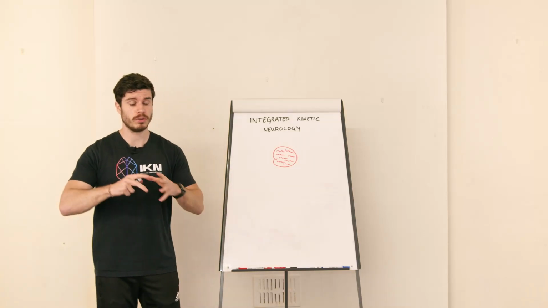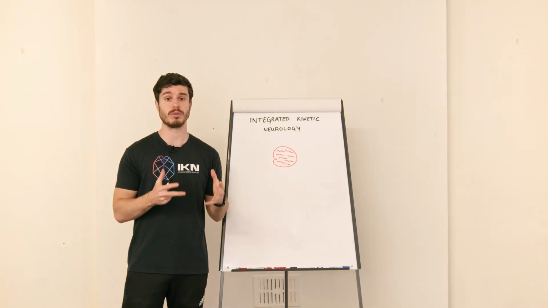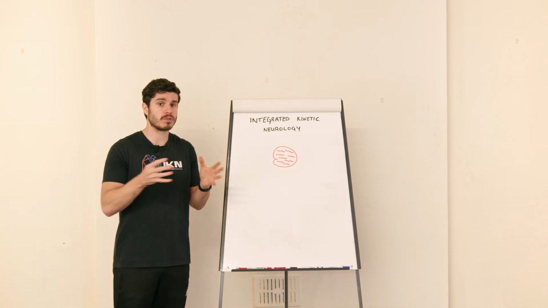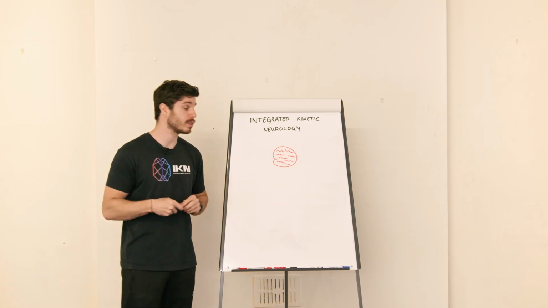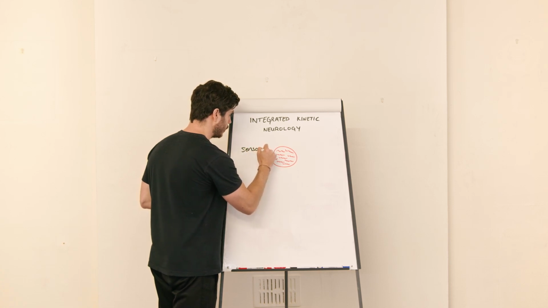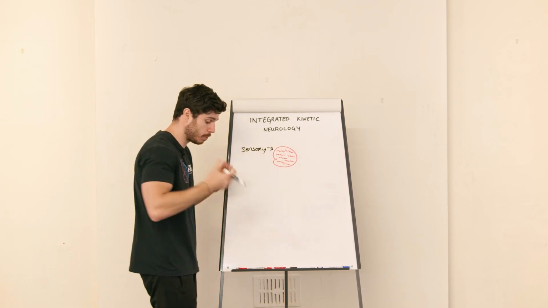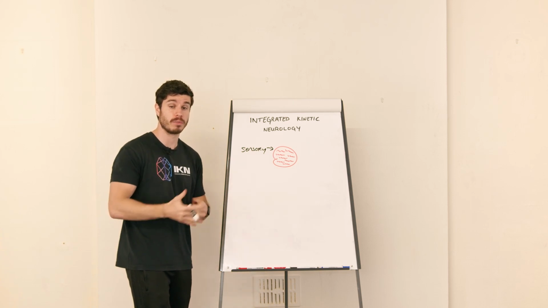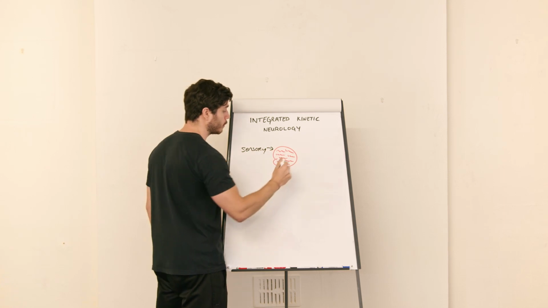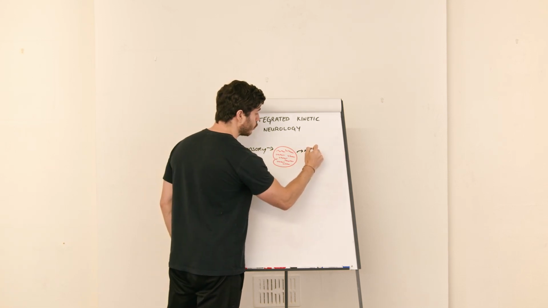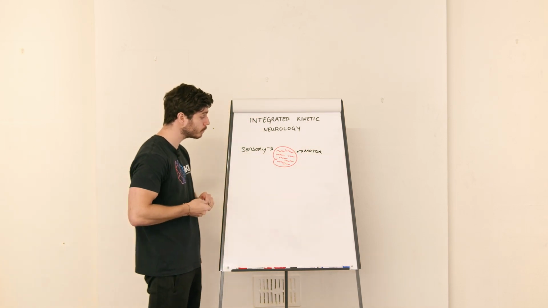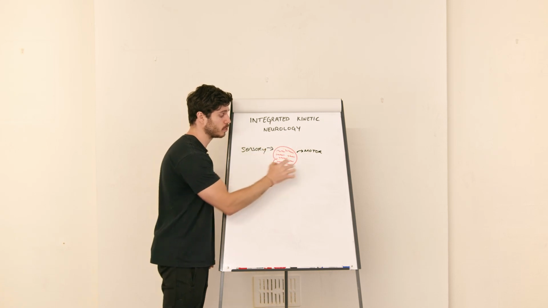Okay, so when merging neuroscience-based applications with musculoskeletal rehab, we need to understand the basics of neurology. Now, when we're looking at things from a neurological perspective, we need to understand that sensory information that's gathered from our environment, from our tissues, from our muscles, from our joints, from our nerves, will be interpreted by the nervous system in a certain way, which we'll talk about, and that will deliver a certain kind of motor output into our body for movement to occur. Okay? Now, we need to understand what happens during this layer.